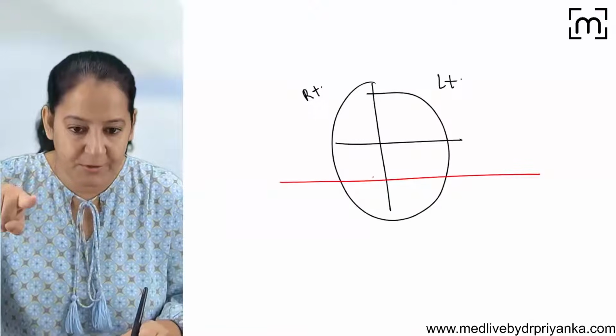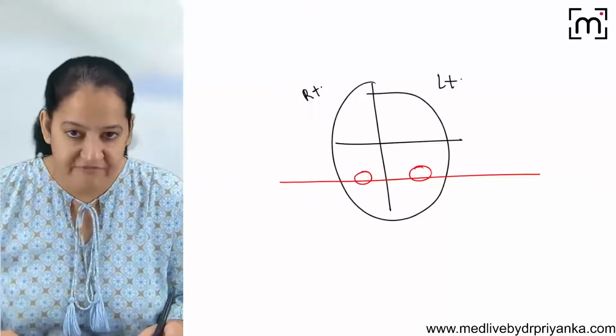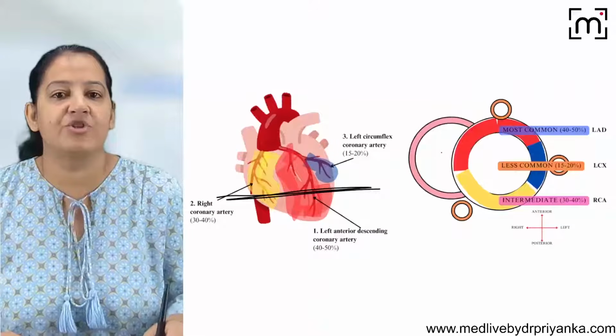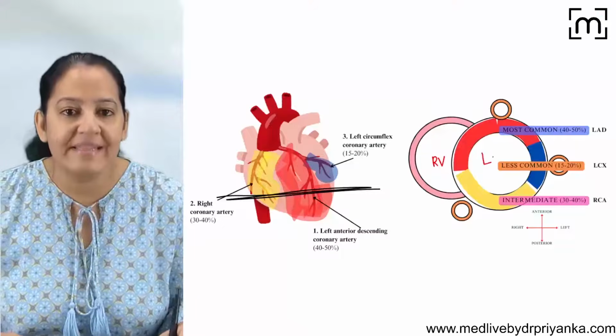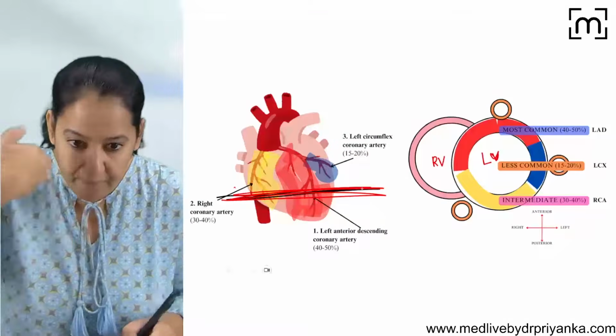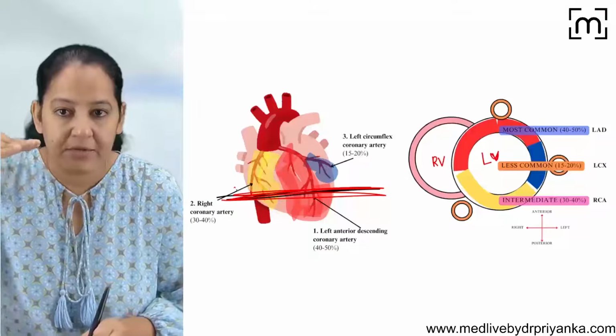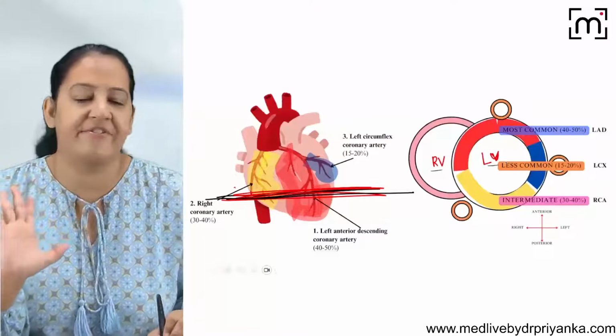Okay. So I can see the 2 lumen, 1 lumen of right ventricular cavity and 1 lumen of left ventricular cavity. So same slice is shown to you. You can see this is right ventricular lumen and this is left ventricular lumen. I have cut the heart from here and looking from above. I hope you got this. You can see this is right ventricular, this is left ventricular lumen.